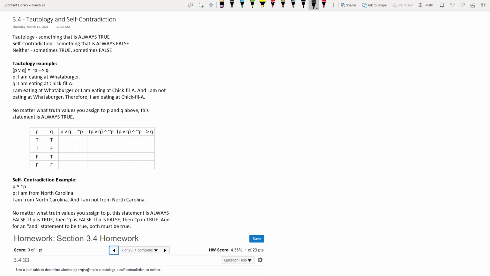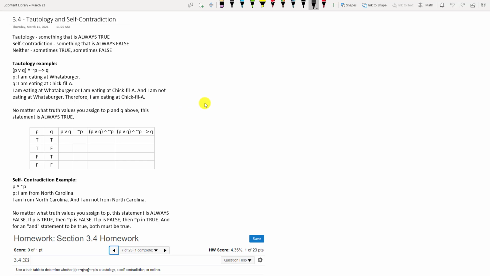So the sentence reads, if you convert those symbols, P or Q: I am eating at Whataburger, or I am eating at Chick-fil-A. And there's an and right there, and I am not eating at Whataburger. So if you're eating at one of those two places and you're not at Whataburger, then you must be at Chick-fil-A. Therefore, I am eating at Chick-fil-A. And that's all a true statement.